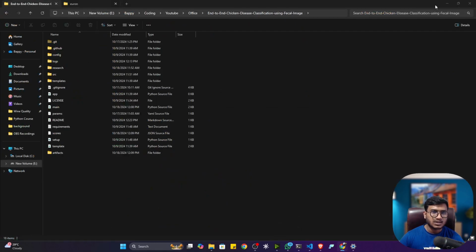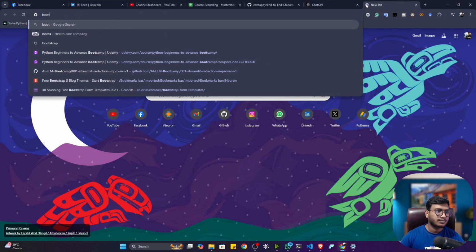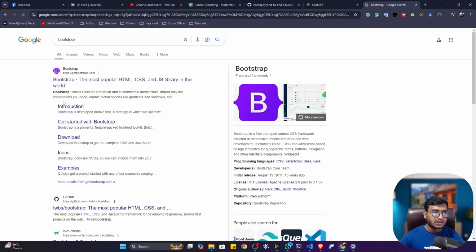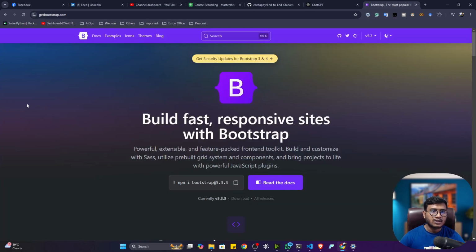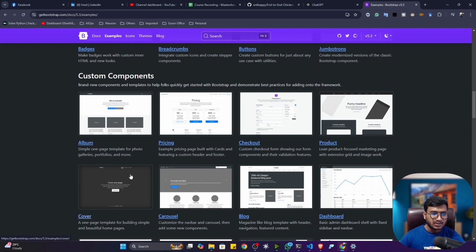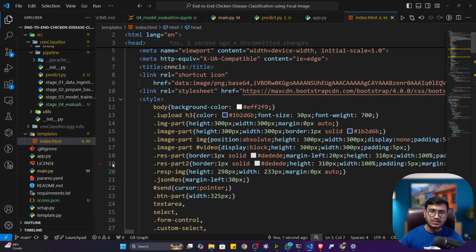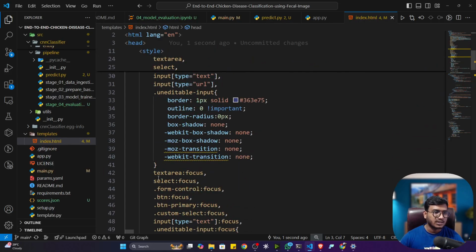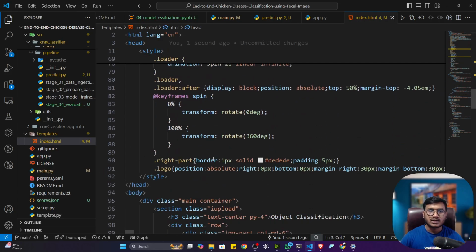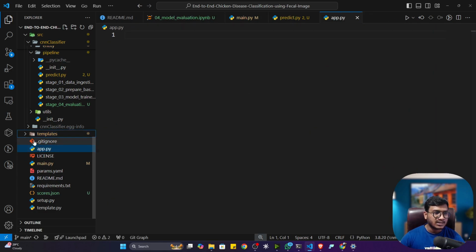There is one amazing website called Bootstrap. From Bootstrap itself, you can get any kind of HTML and CSS template. Now here I created one simple image uploader. Let me show you. Whenever I execute it, you'll see I created a simple web interface. There you can upload the image, and on the right hand side, you will see the prediction. That's it. And this code I will share with you. If you are creating any kind of project like that, you can use my template as it is. It should be present inside the template folder.